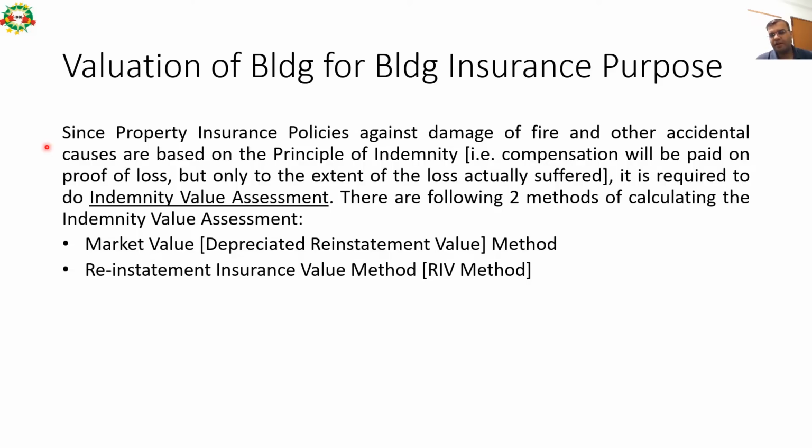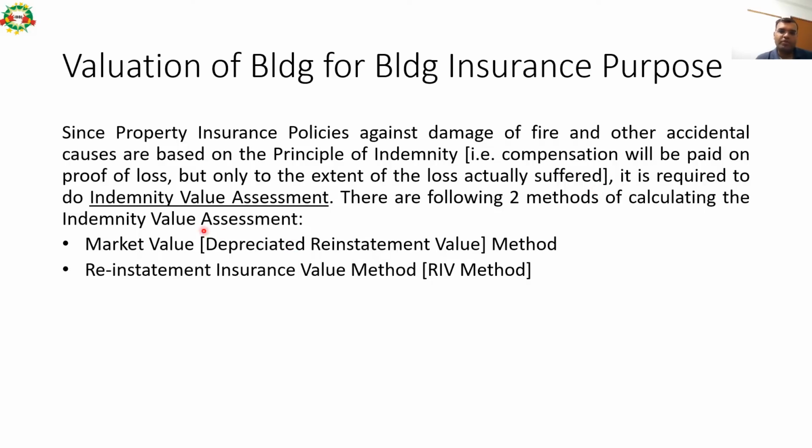What is this principle of indemnity? We discussed this principle in our previous session on principles of insurance. There is a full-fledged playlist on it, but just to reiterate for the convenience of all aspirants, the principle of indemnity is that compensation will be paid on proof of loss, but only to the extent of loss actually suffered. So first of all, proof of loss has to be given. Whatever coverage I have taken under the policy, my claim payout cannot be more than that, and my claim cannot be more than the actual loss suffered.